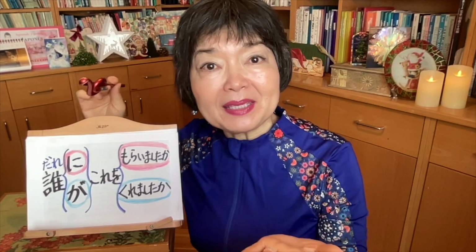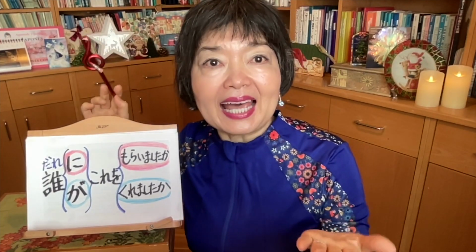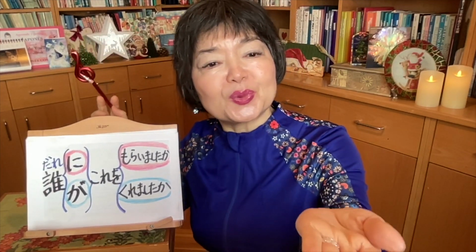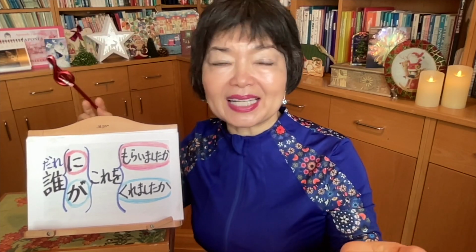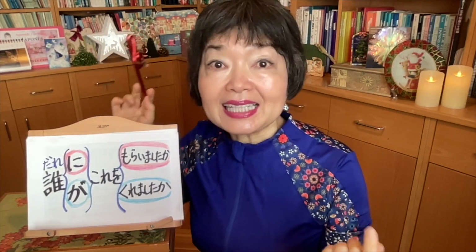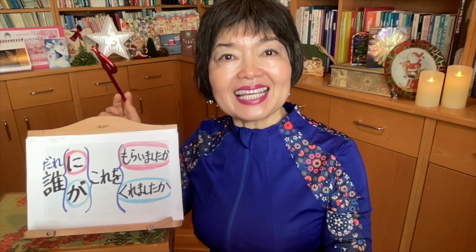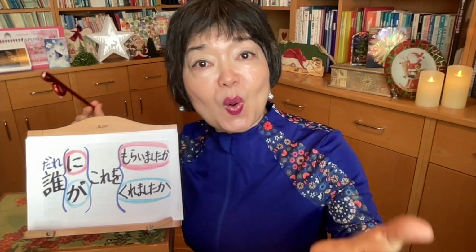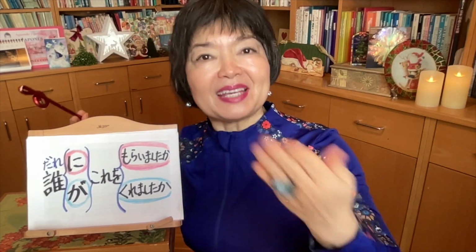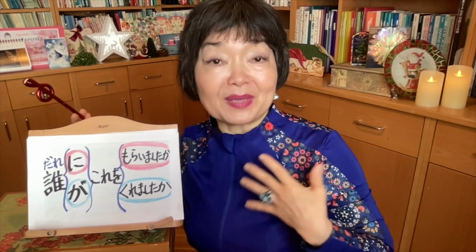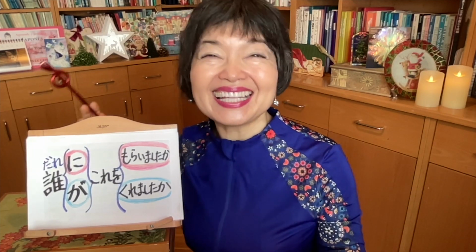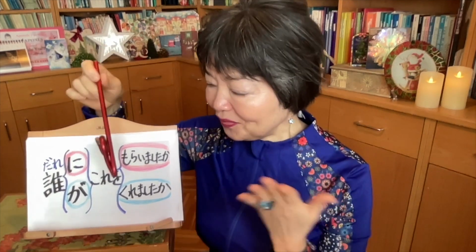So maybe I asked him to do me some favor, or maybe he did the favor without anything. But with もらいます, it can be that I asked him before. But with くれます, in this case, it was his own initiative and he gave me something and I didn't ask for anything. And this is the sensation that I feel with もらいます and くれます.